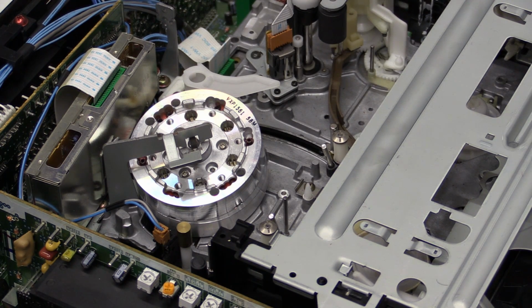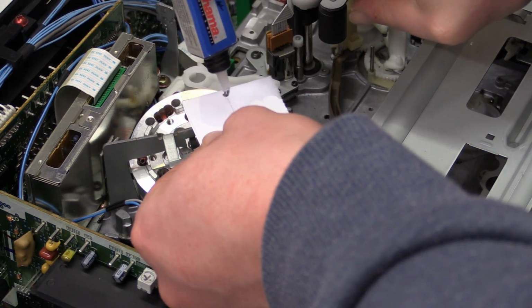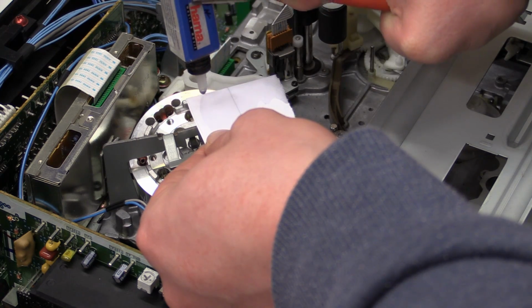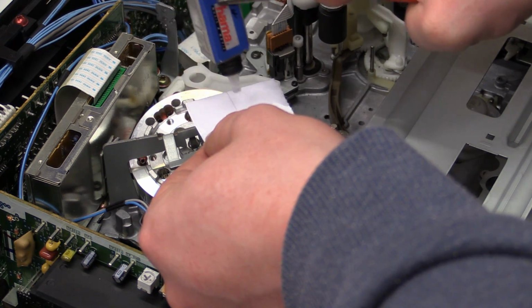So the method that I have, and that I've had for quite a while now, is I'm just taking a piece of writing paper like this, and as you can see, I'm soaking that into the alcohol, which I have in this little bottle.